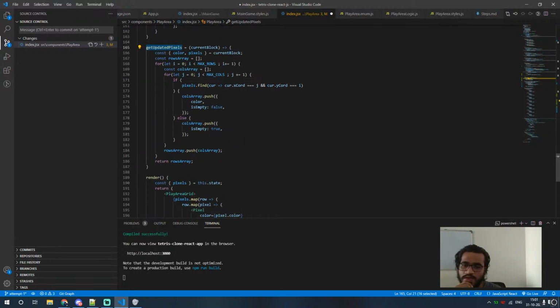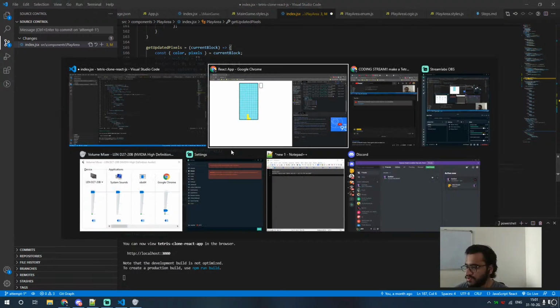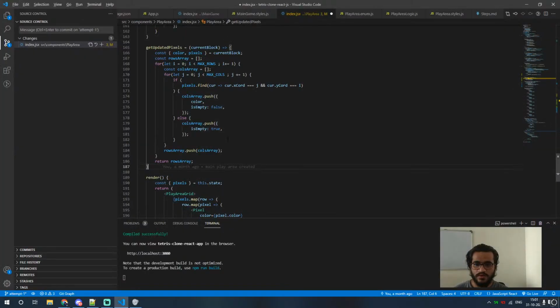Well, I think we should make a common function for updating the pixel, and right now it works only for one current block, which is not that efficient. We should be working on making it for every scenario, right?